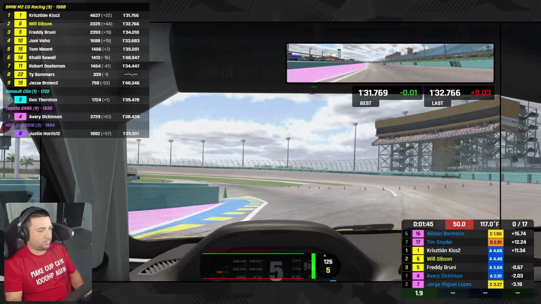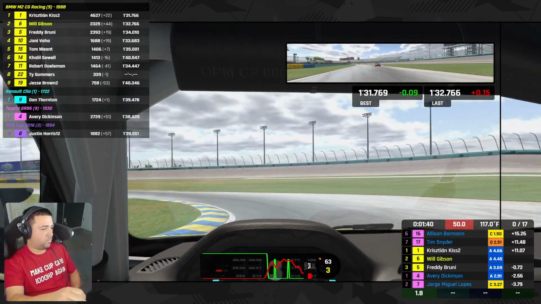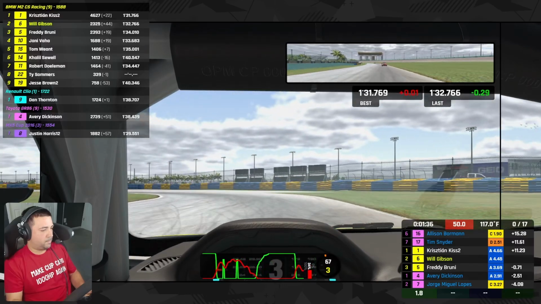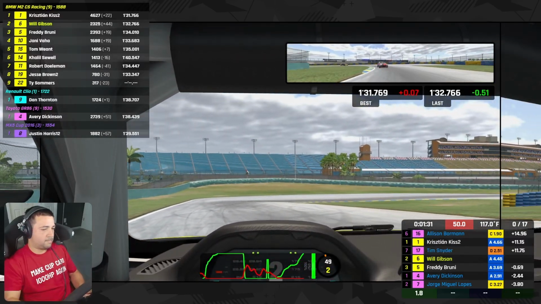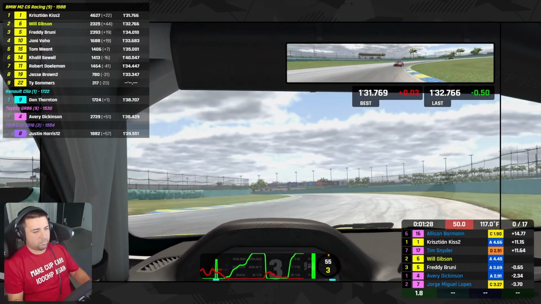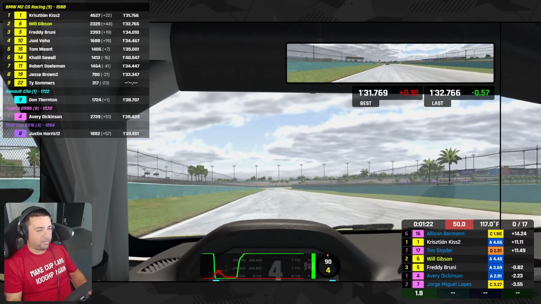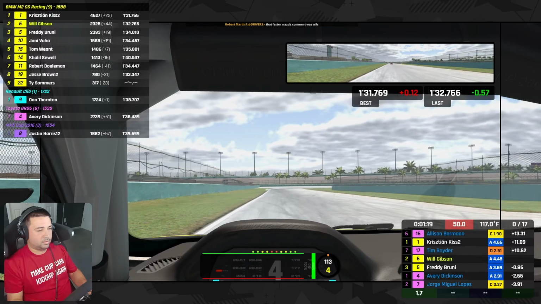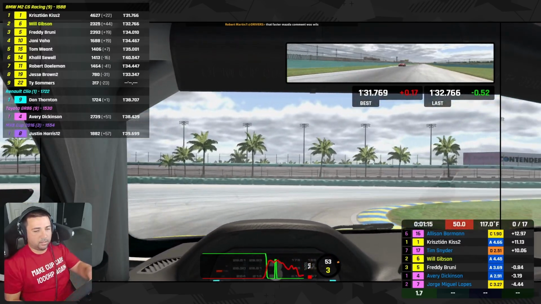Back in second. Okay. So we're opening the gap. I feel good. Just got to focus ahead. Hopefully this is a white flag coming to the line.